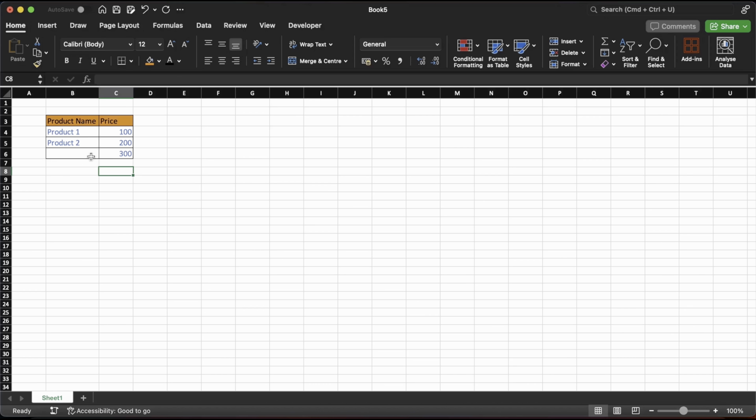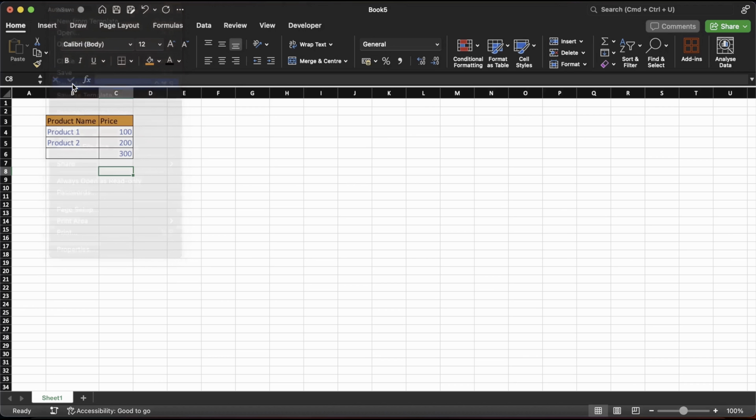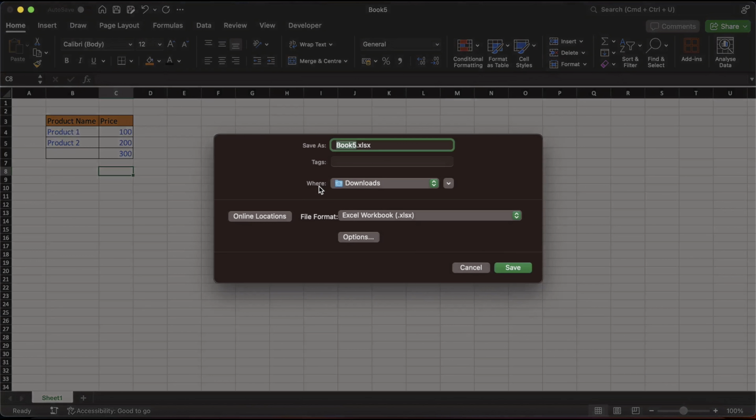And now, lastly, it's crucial to save and organize your work to avoid losing any valuable data. Let me demonstrate how to do that. Simply go to the File tab once you're done with your work. Select Save As and choose a location where you want to save your Excel basics file.